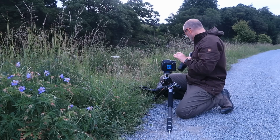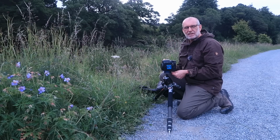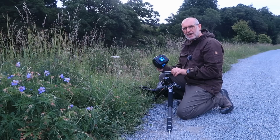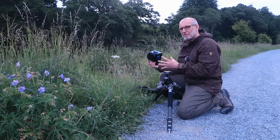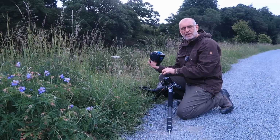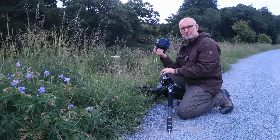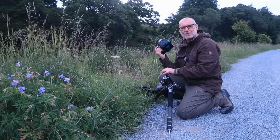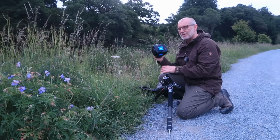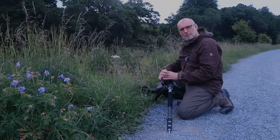And I was thinking that probably many of you will by now on your new cameras will have the automatic focus stacking option built in. If any of you have tried that in the field in situations like this, do let me know in the comments below what you think of the results, because obviously at some point this camera, which is now becoming quite old, is going to need replacing, and I know that a lot of the newer cameras have now got that facility built in, so it'd be interesting to know just how you've got on with it. So like I say, let me know in the comments below.